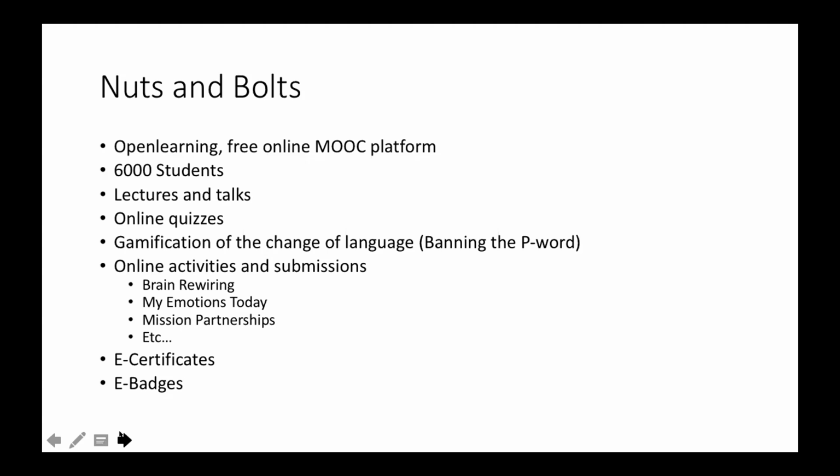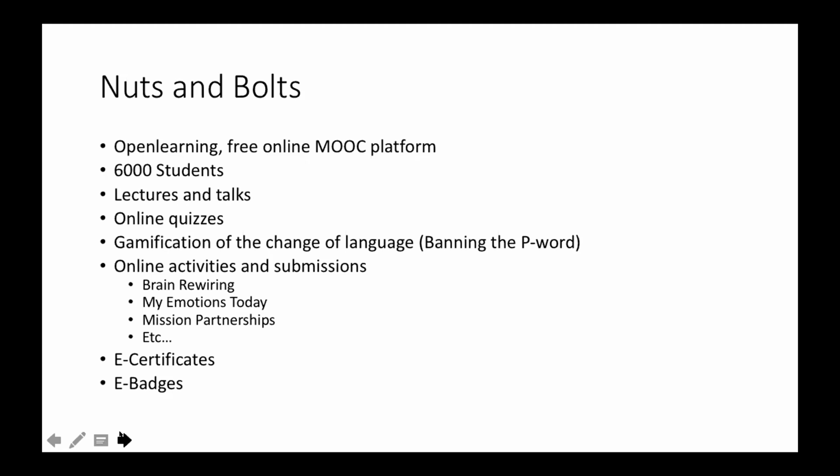I offered it on Open Learning, which is a free online MOOC platform. Any one of you could do it. The course had 6,000 students from maybe more than 150 different countries. The course is based on lectures and talks. So I give lectures, and I also invited people to give talks. It's a real lecture that I give to my students, and it's recorded and then put online. There are also online quizzes to ensure that the students have listened to the lecture and learned what we were teaching.